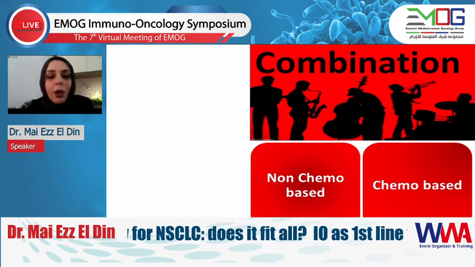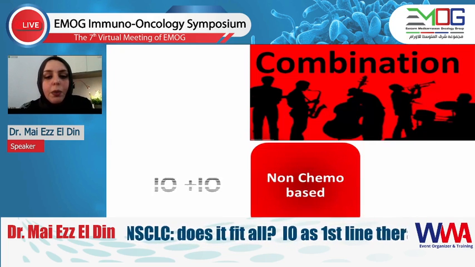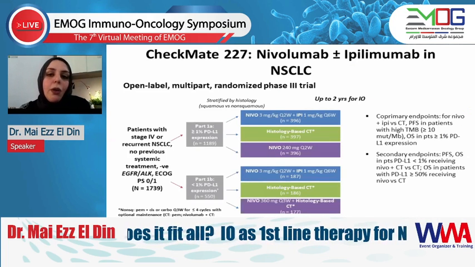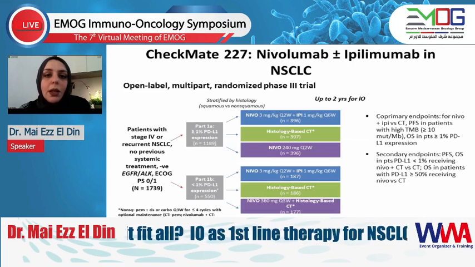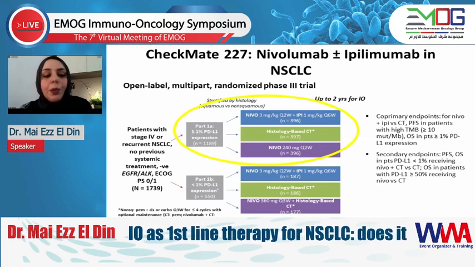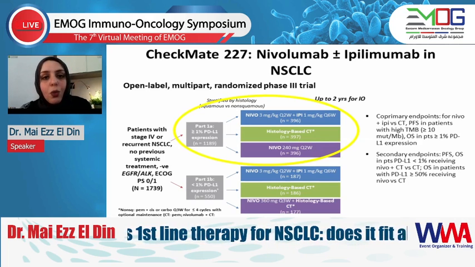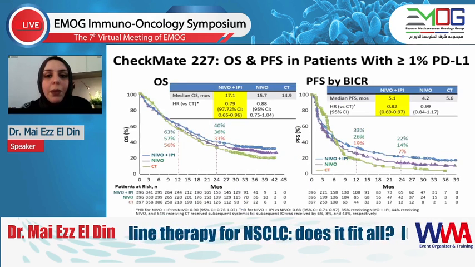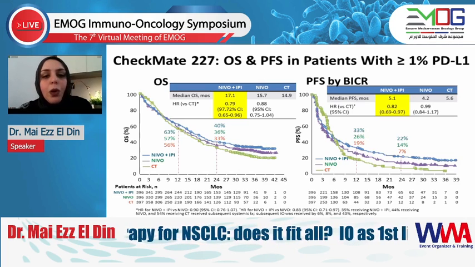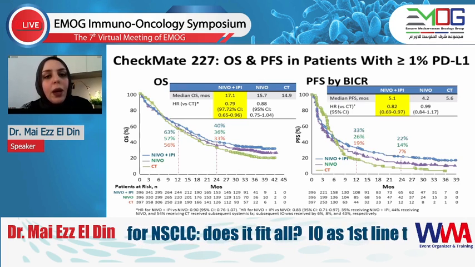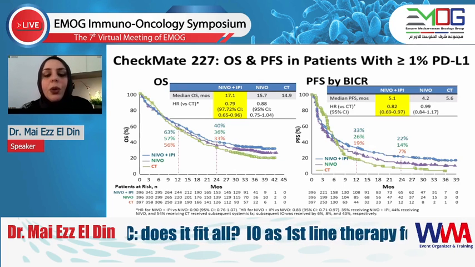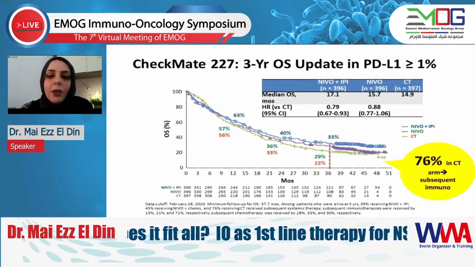Now we're shifting to our combos, and now we're going to basically talk about non-chemo, what other than IO-IO. The first, our favorite or most famous duet, is nivolumab and ipilimumab, and I'll be discussing Checkmate 227 Part 1A, in which patients with over 1% PD-L1 expression were represented in this trial. Over 1,000 patients were represented. And yes, with flying colors, Nivo came through, 0.79 hazard ratio for overall survival, and almost a 2-month benefit, and yet again 0.82 positive hazard ratio for progression-free survival.